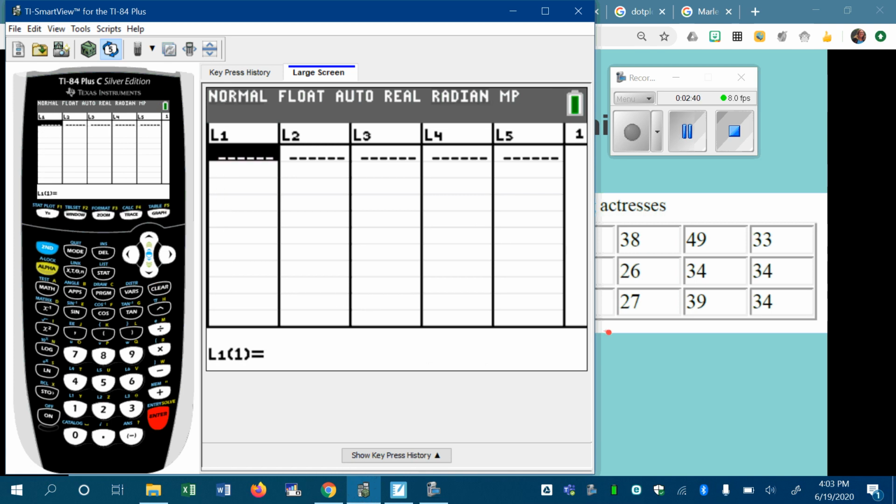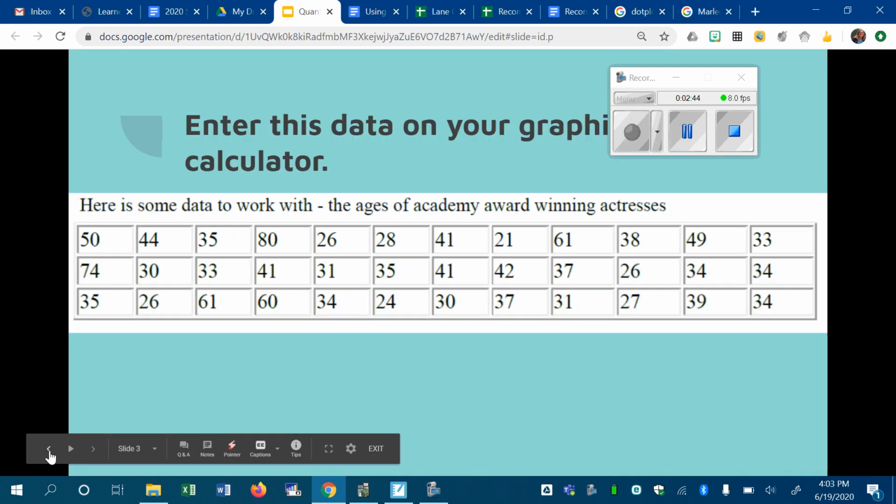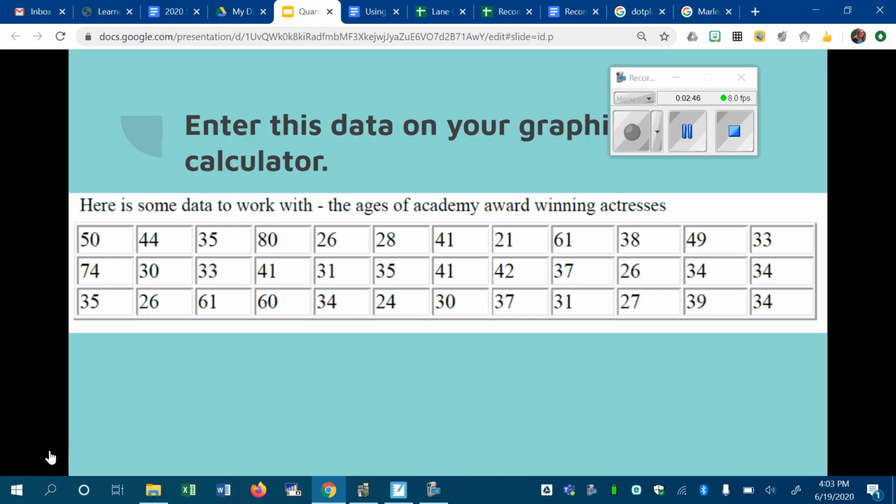I'm going to show the slide that has the data on it, and I would like you to pause the video, type in the data, and then come back when you have all of this data in your calculator. Now, before we go to that, should this be 3 lists? Should this be 12 lists? I mean, it isn't a grid, right? Is it all one list? Is it multiple lists?